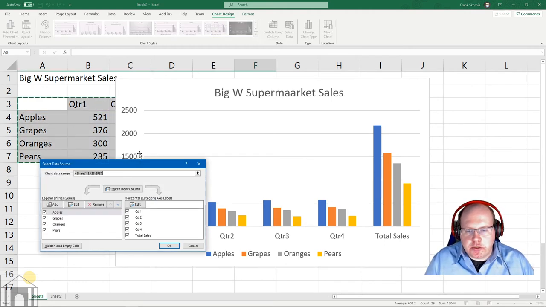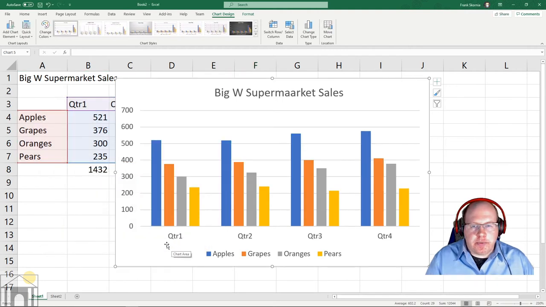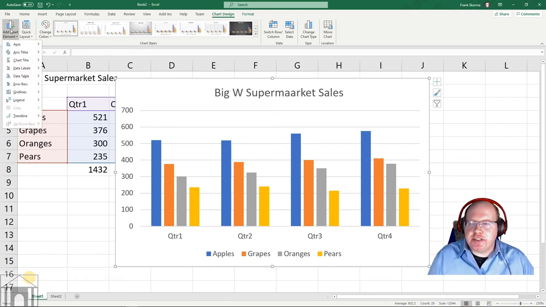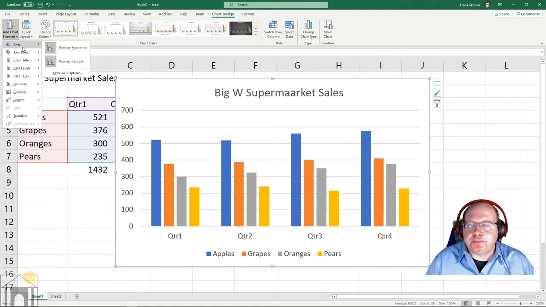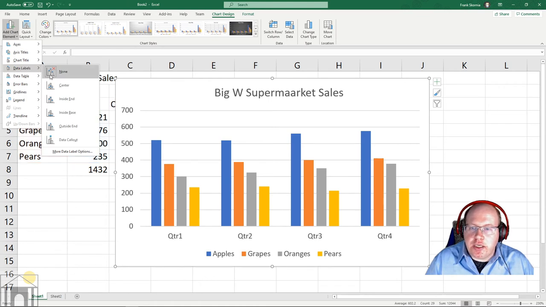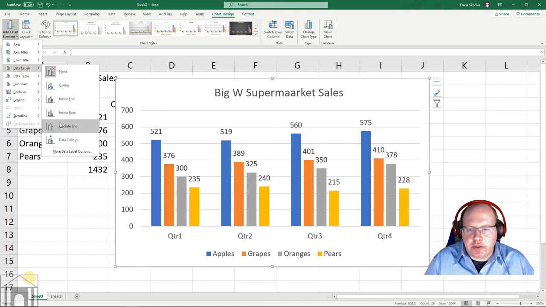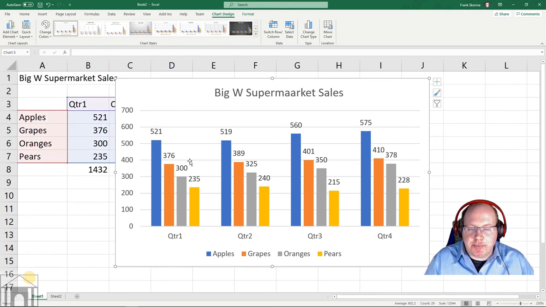If I go in and turn off the total sales, there we go. This becomes a little bit easier to read. But still, is it a guess between 550, 560, 570? If we come up to the top left, we're still in our chart design tab. Where it says add chart element, I'm going to click on this, and you're going to see a little menu open up below. If I go down to data labels, I can turn them on, and if I put my mouse over it, it gives me a little preview. I want to do outside end. So it will put the data entry on top, which makes it a little bit easier to read.